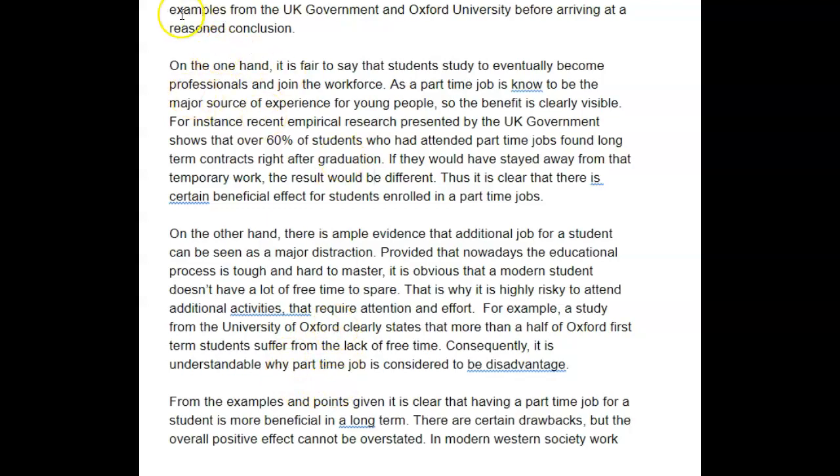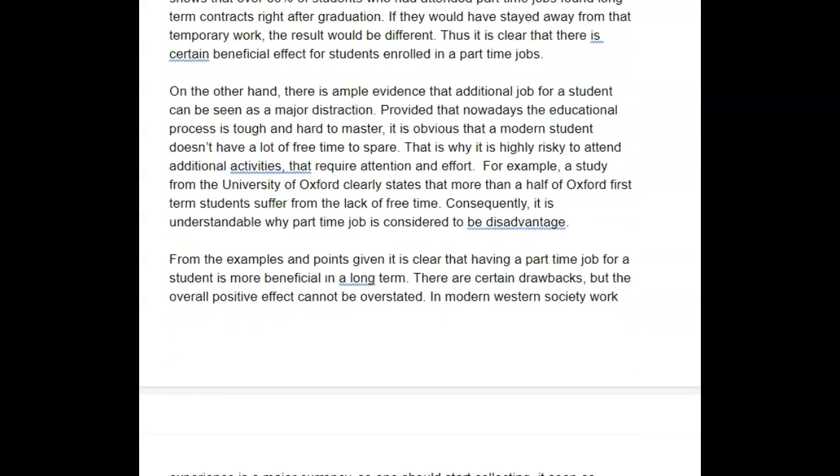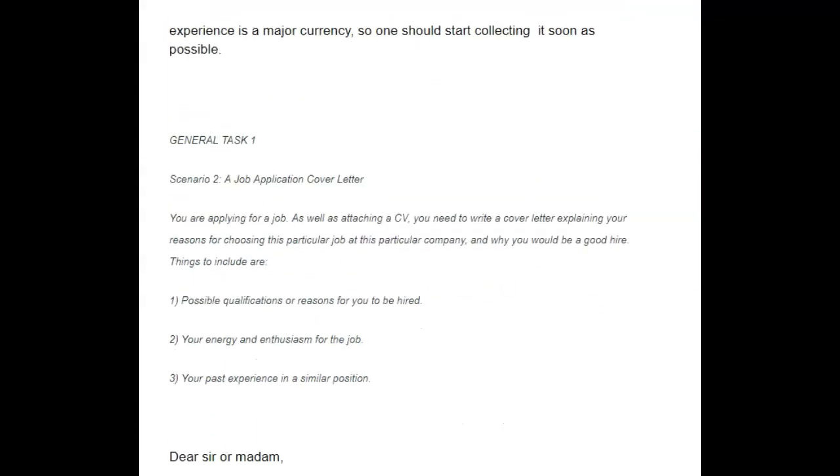But again, it's just another reason why you needed to write your position here, because reading this as an English language speaker, I assume that this is what you're in favor of, but it's actually not. So an examiner is going to say, okay, I didn't have a clear position from the beginning to the end. And in terms of coherence and cohesion, the organization of the ideas is wrong because it leads the reader to believe that this is what you support when in fact it isn't. Okay? So a couple of major things that I want you to change here, and then some of those grammatical and word choices. Let's move on to your letter.